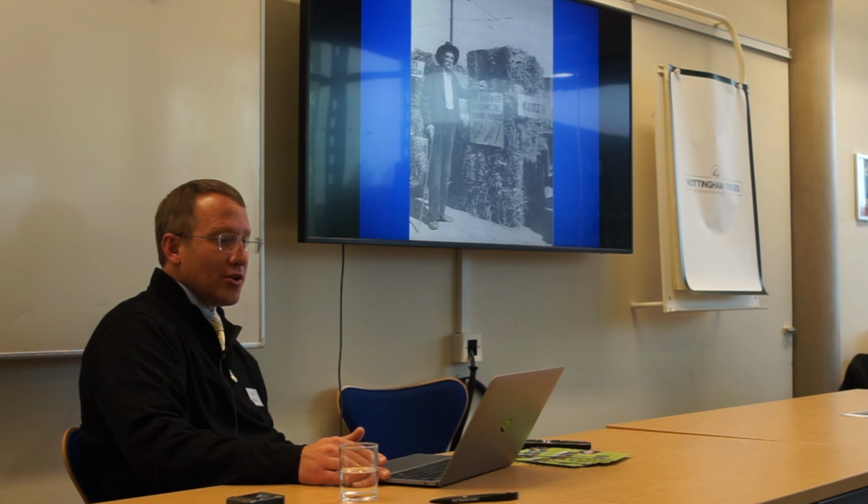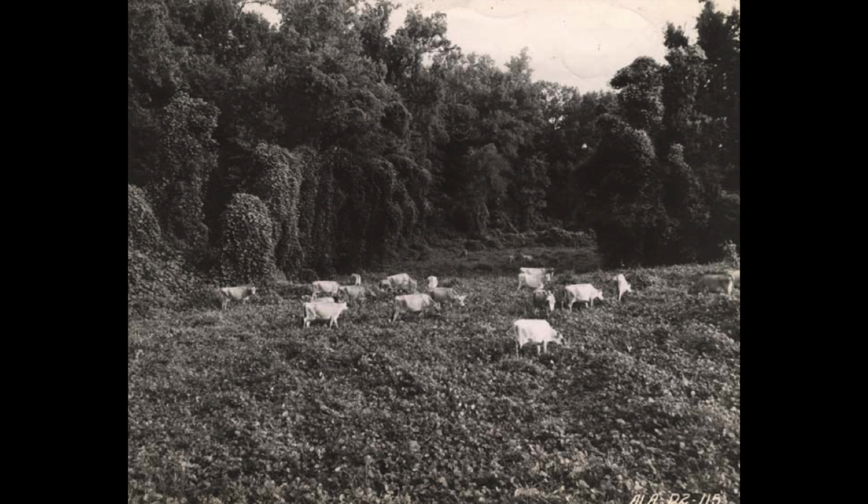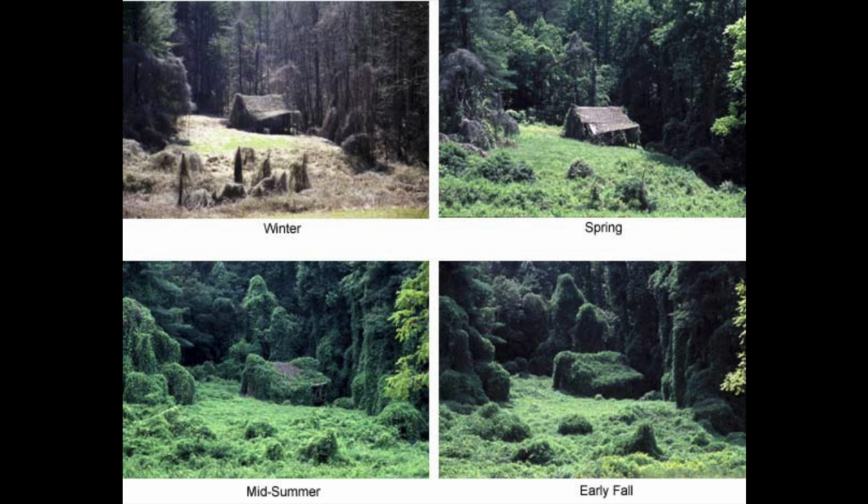The eroded landscapes of the New South created an impetus to import kudzu to help control erosion by the 1930s. This contributed to an emerging cattle industry, which is a thread I pick up in a different chapter, actually. Kudzu's pretty good browse for cattle, surprisingly, but it famously grew very quickly, on the order of a foot a day. And you can see it creeping up and over trees in this picture, and it's become one of the plant species most readily identified with the South. It's an invasive species. It's the vine that ate the South, which is slightly overblown, but you can see why people would think that it's the vine that ate the South.